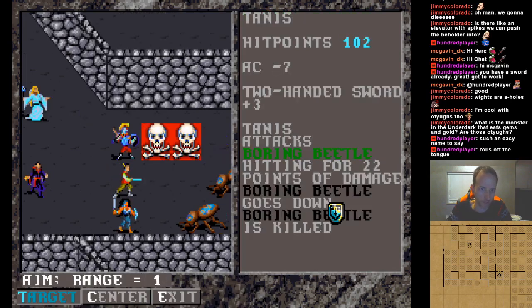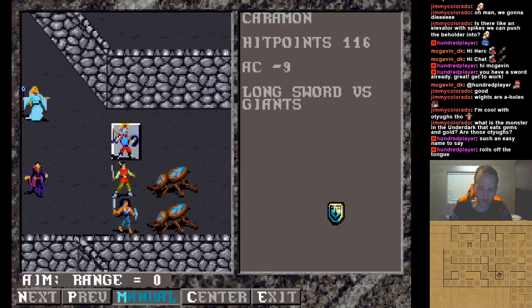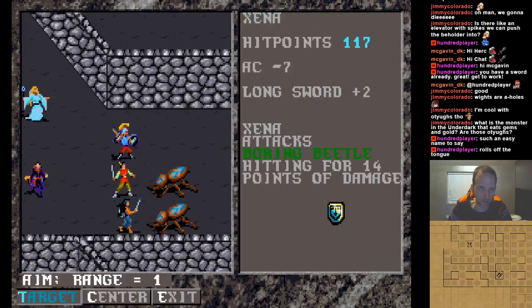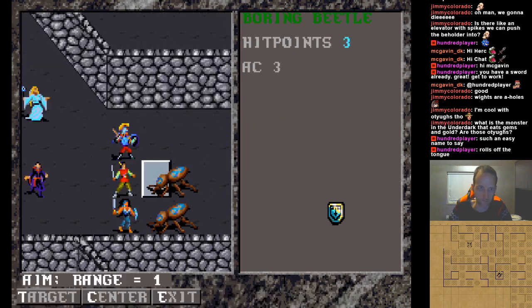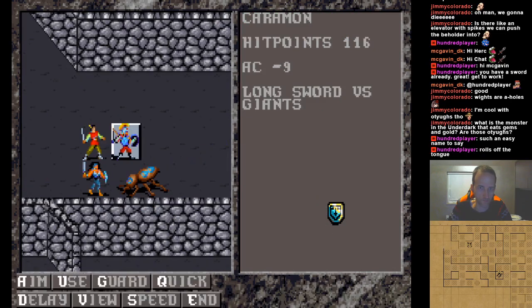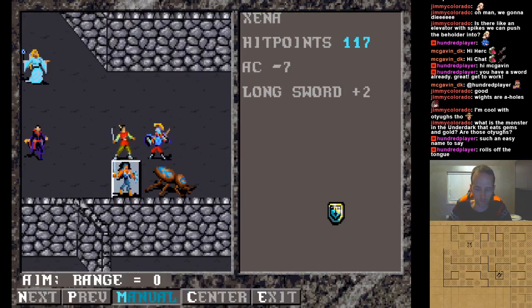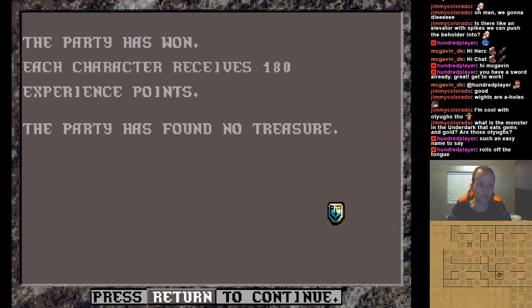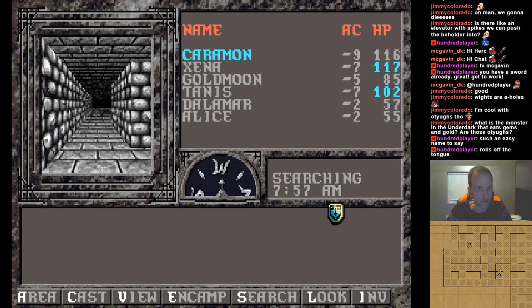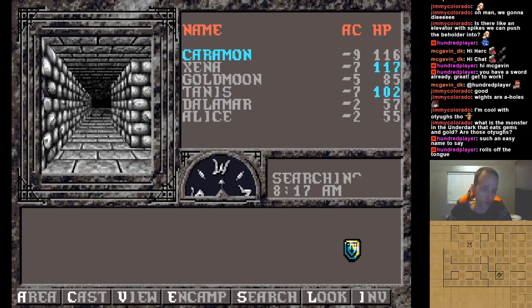I think we're almost done with the keep. Or at least the part of the keep that had enemies usually. Damage to randos. 180 and no treasure. Both of those are dead ends. So we can either go take the stairs up or we can go to that door. Let's go to the door, I guess.